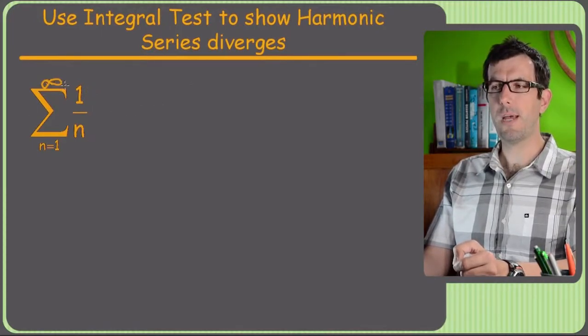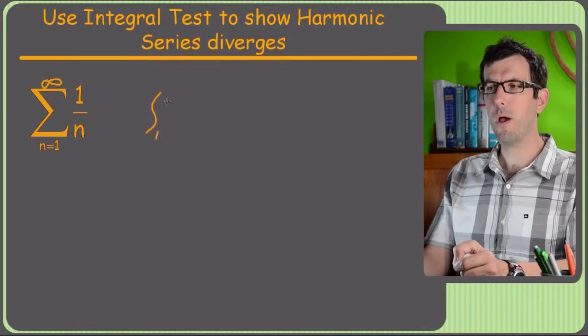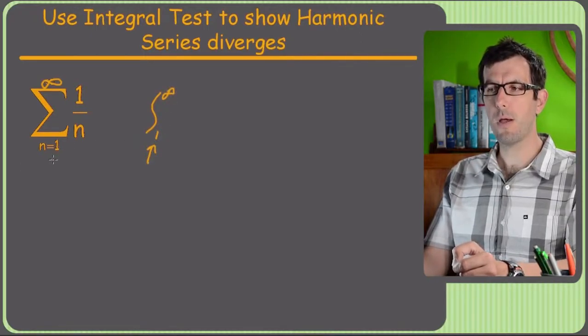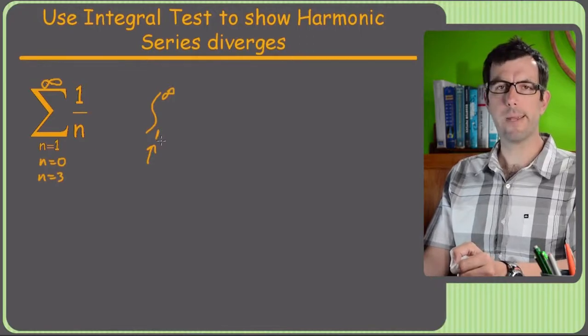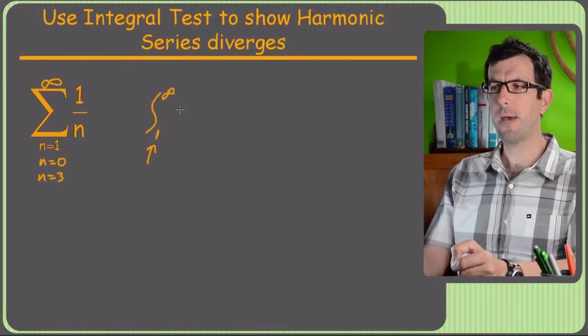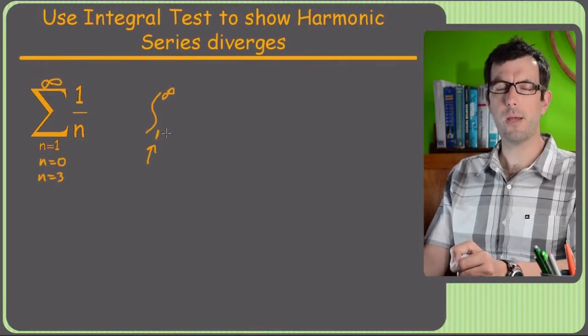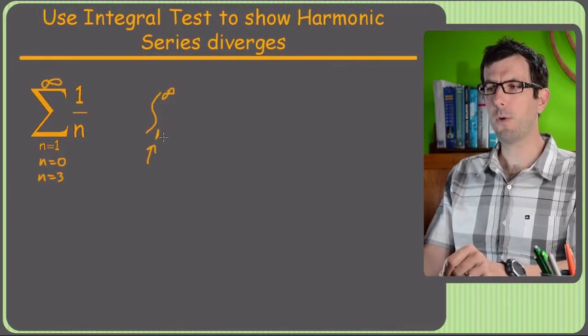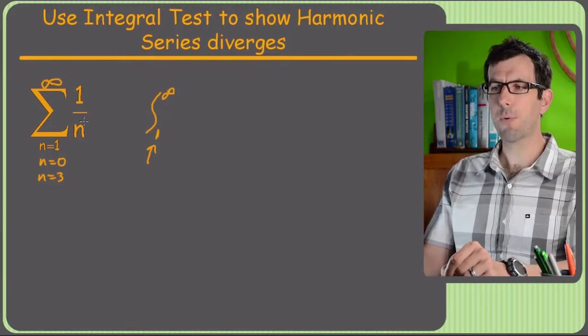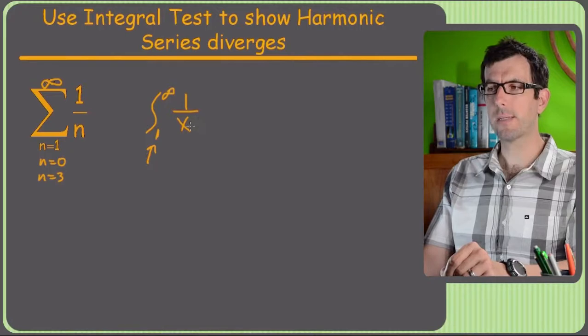We're going to say, if this converges or diverges, then so does the integral from 1 to infinity. And this is a 1, by the way. Whether the sum started at n equals 1, n equals 0, or n equals 3, you're still going to plug in a 1 right here, because it turns out the 1 doesn't really matter. If you put a 0 in there, you'll sometimes get in trouble with undefined stuff, so I would always drop in a 1. Then anywhere we see an n, we put an x instead. So instead of 1 over n, we'll have 1 over x, and of course we need a dx.